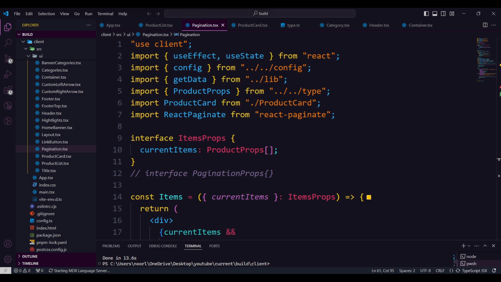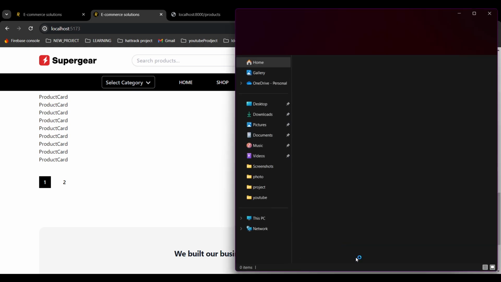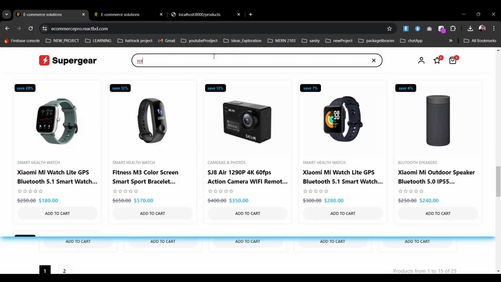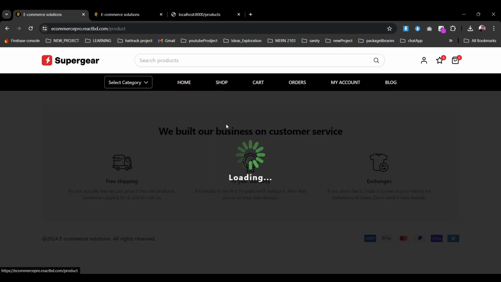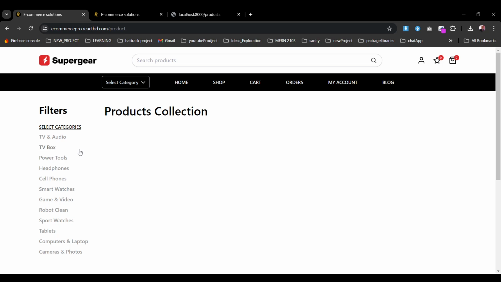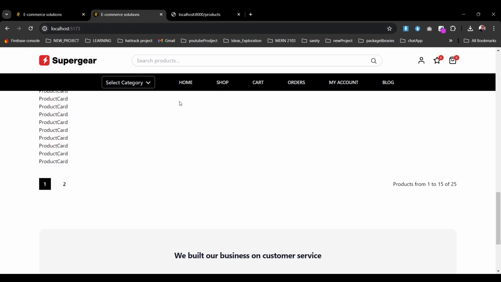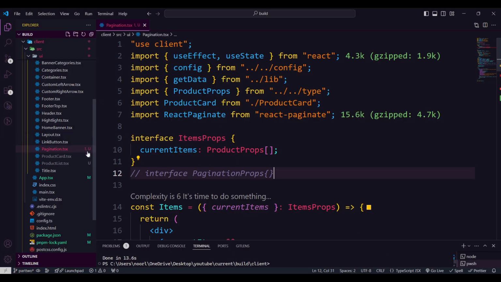So this is the time when we need to create our product card. Remember that product card we're going to use in lots of screens and lots of other places. I'm going to close the others. As you see, that product card is going to be responsible for displaying the products here, even on all other screens wherever we are going to render the products, especially if we go to the shop. Remember, it will be the same product card which we are going to use. That product card is going to carry a lot of weight, so we need to make it as flexible as we can. So let's go and create that product card.